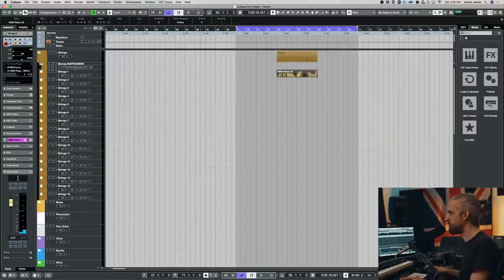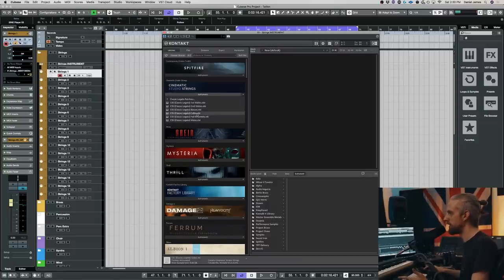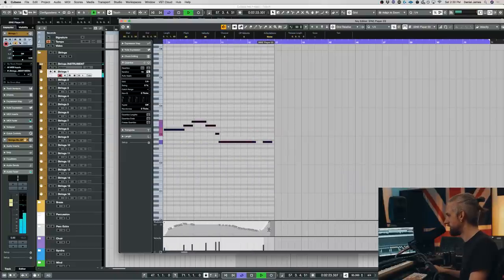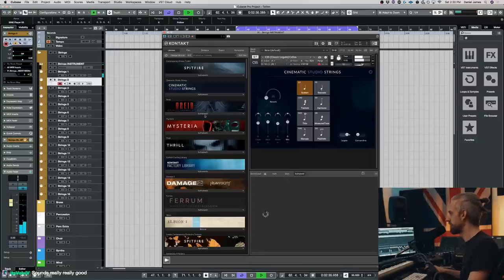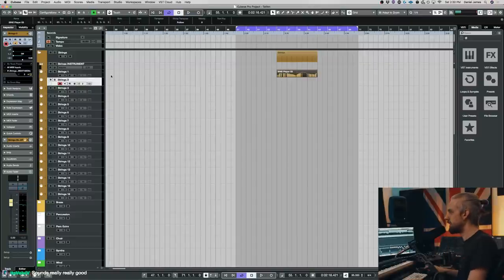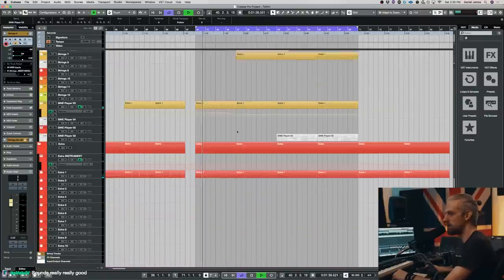I want to try layering it with other libraries now. So you've heard it pretty much just by itself to this point. But now I'm going to start layering it and see how it fits when we bring other things in. I hope you guys are okay with that. So if I pull this under it, it should sound... One of the things I always like to show is how well they blend with other instruments. So now I feel like we've built up enough of a vibe using just the library in lots of different ways. Now let's see how I would use it in an actual work environment.